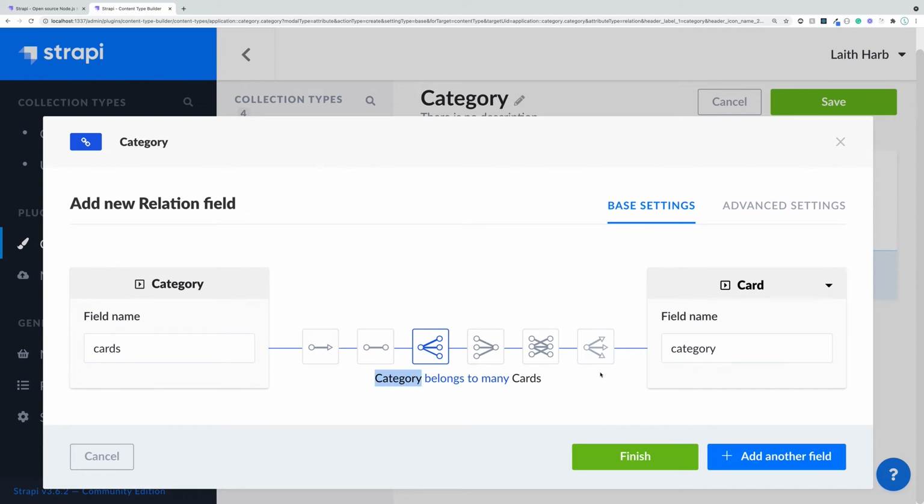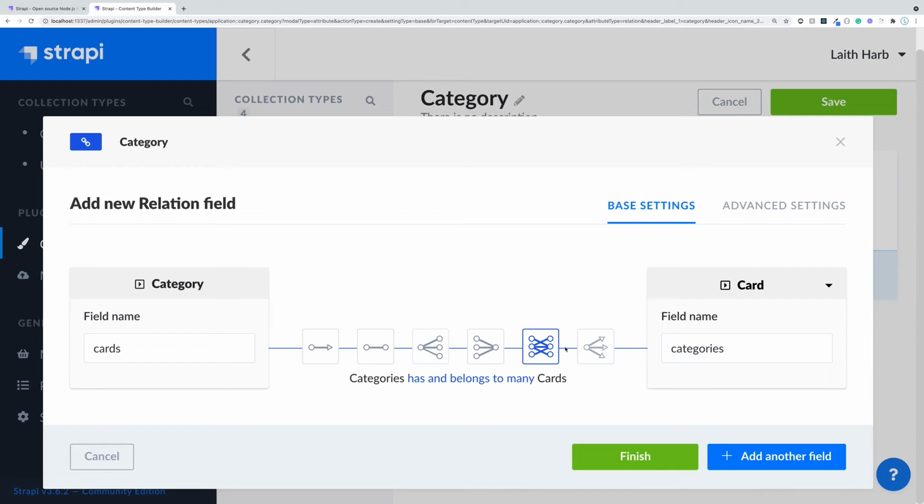We can also do the opposite relationship where a card has many categories. This doesn't really make sense because a category should also have many cards. But we could also do a many-to-many relationship where a card can fall into multiple categories, and a category can house multiple cards.